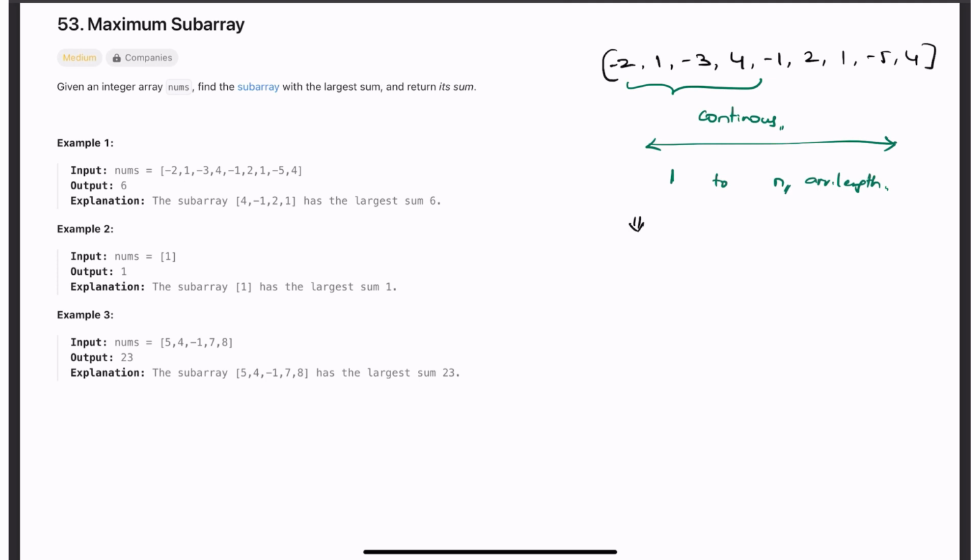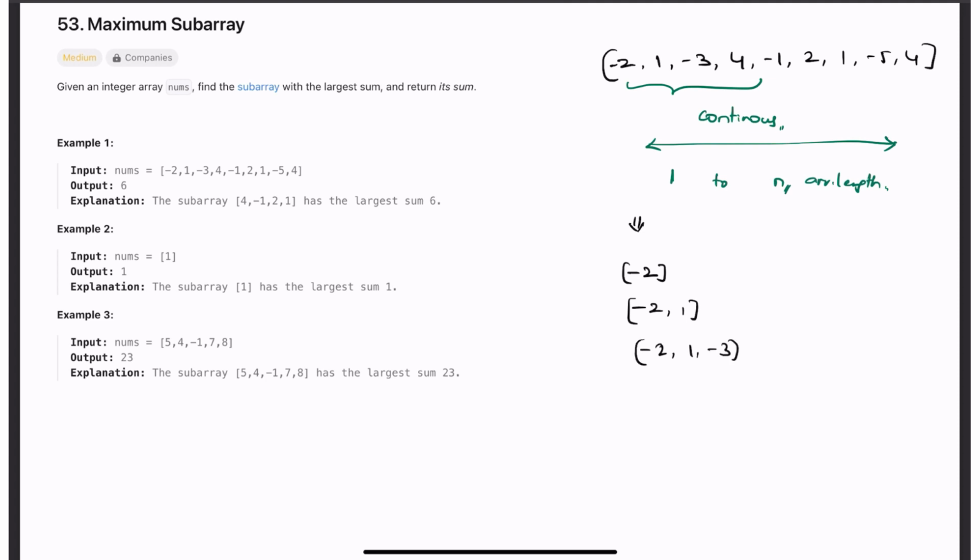Coming to the normal approach, we want to generate all the possible subarrays and find the summation of each possible subarray. That is, -2 is a subarray, then -2, 1, followed by -2, 1 and -3.